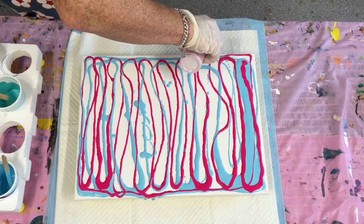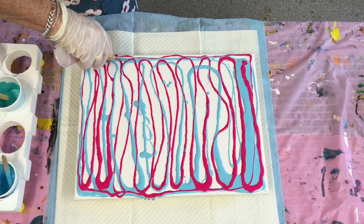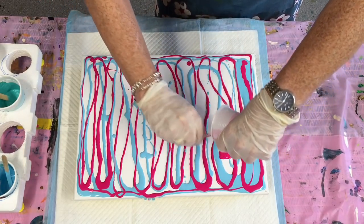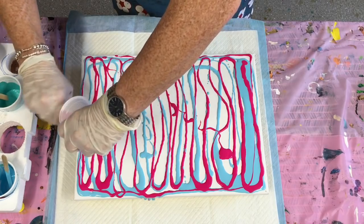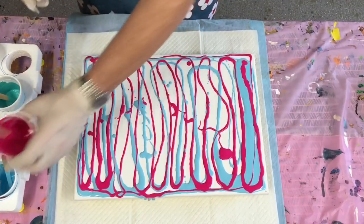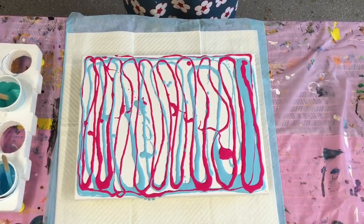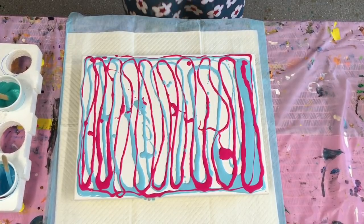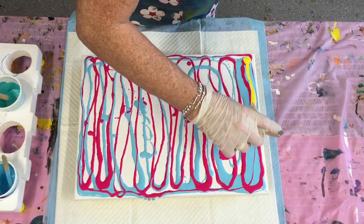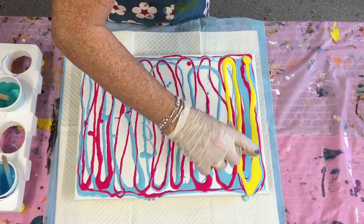Sometimes with the paint being a thinner consistency like this pouring medium paint, it might not stretch when you come to tilt it. But that doesn't mean you have to tilt it every time if you've got your canvas completely covered. And as I've told you before, you don't worry too much about the sides - they can be painted in a plain color after, or corrected with paint that's run off using finger popping, as I call it. She's gone with a bright yellow now.